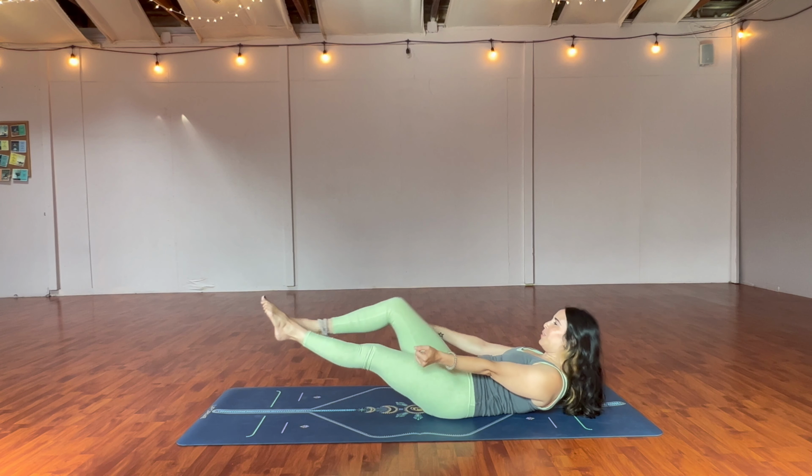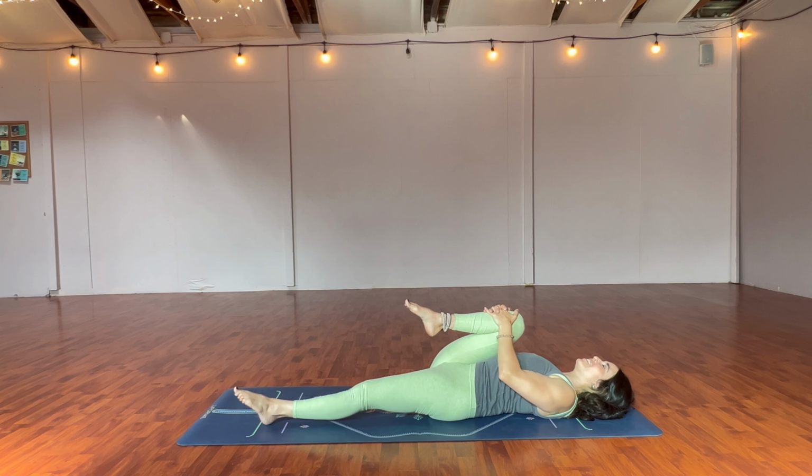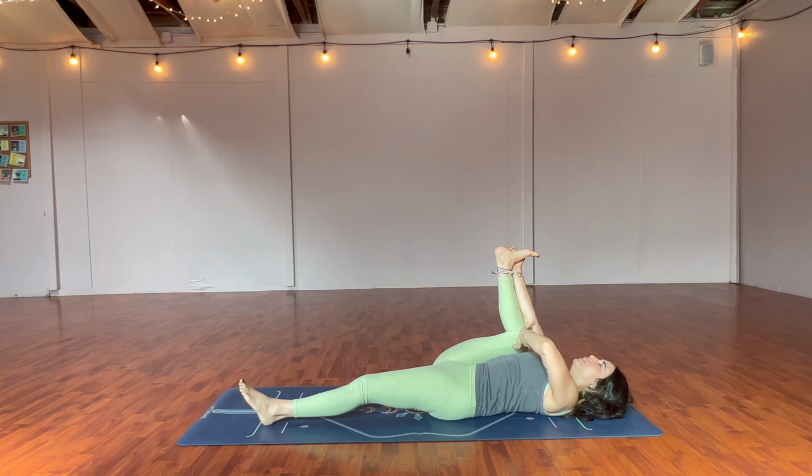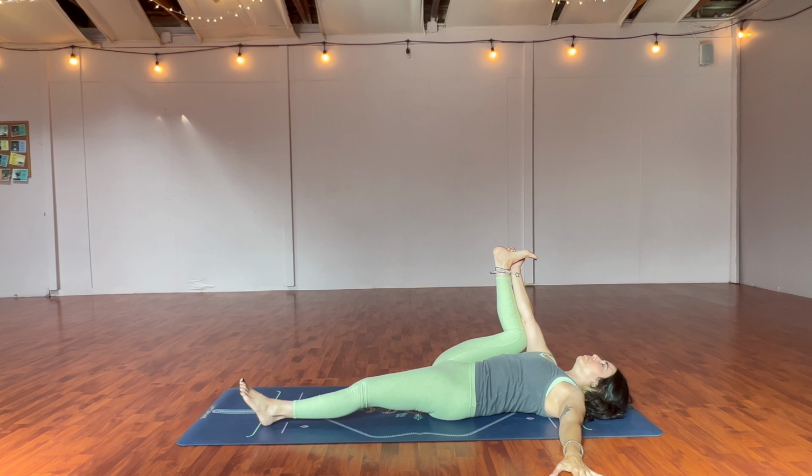All right, we're gonna tuck that right knee into the chest. Shoulders back and down, and the left leg is extended. Flex and point both toes. Can we take a half happy baby, grabbing the top of the foot and pulling that knee towards ribs? If you can't reach the foot, grab the ankle. Take a big breath in and out.